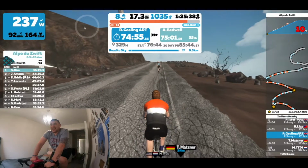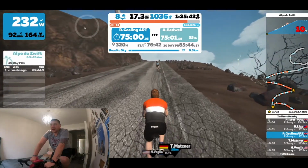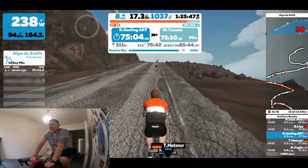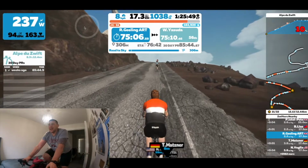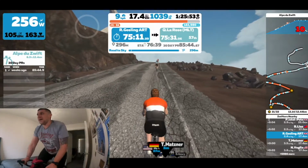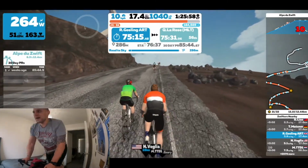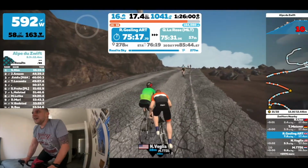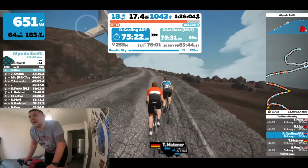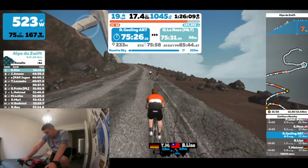At this point, I weren't really bothered when I was riding. I just literally, let's get to the top. Last time when I done it, I got to this point here, I had loads of power in my legs and I managed to absolutely burst out of the seat and just fly to the finish line. Which again, I've got the great idea to try and go again here, but as you'll see now, I can't hold on to it at all. 600 watts? Nope. Not having it. Just realised there's just far too long left to go.